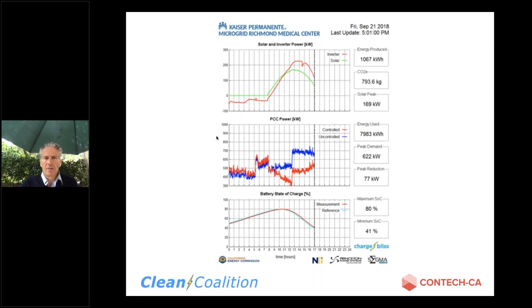Two quick questions: Malini from Clean Coalition is asking if you can repeat the inverter manufacturer name. It was Princeton Power. And Craig is asking if you can confirm that the solar and battery are DC coupled. Yes, through the three-port inverter. Craig also asks: can the solar plus battery keep the diesel generator off unless the minimum state of charge is reached on the battery? And if yes, has there been analysis for how much the diesel fuel can be extended?